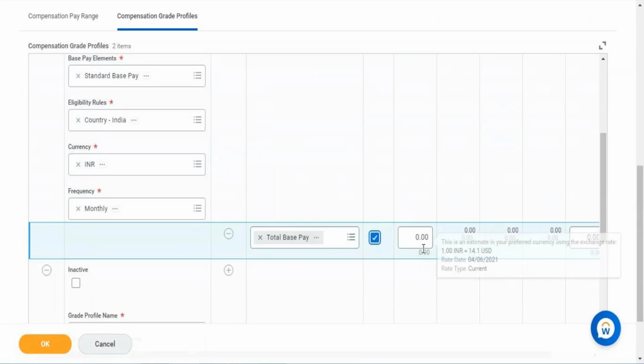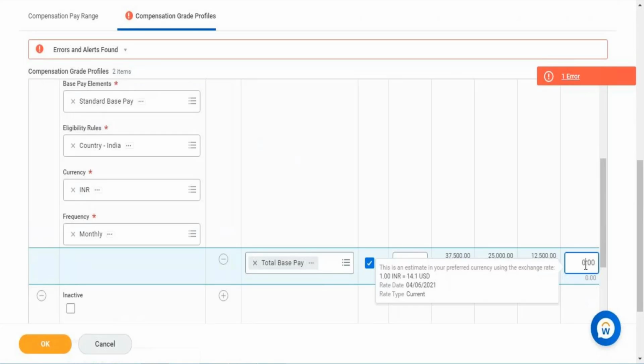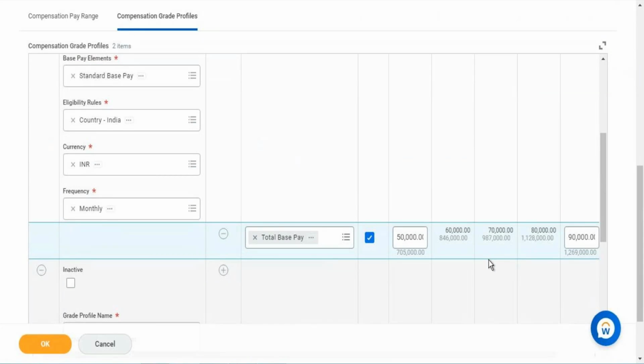Specifying 50,000 to a max of 90,000. So for India, the compensation pay range that I've defined is 50 to 90. In this pay range, for a particular job profile or supervisory organization, I'll be assigning the package.